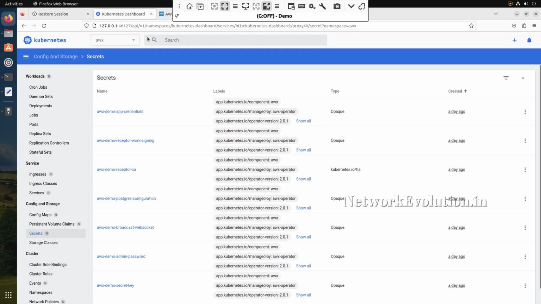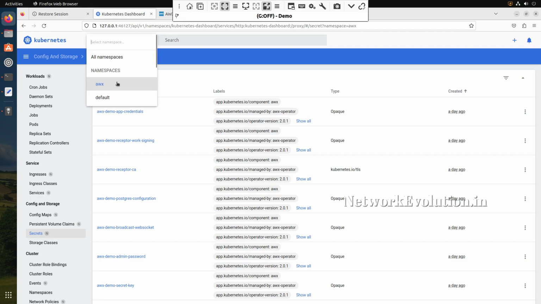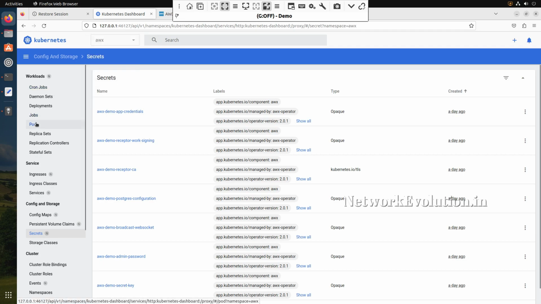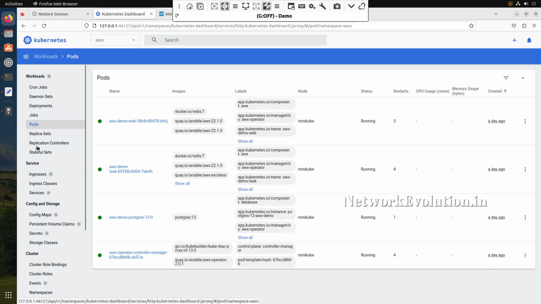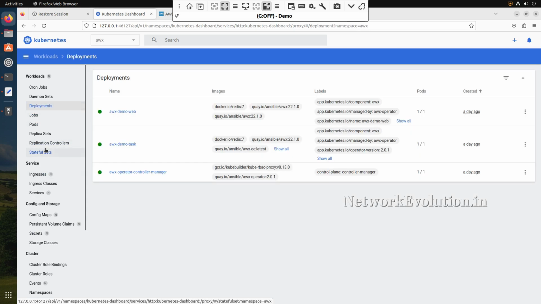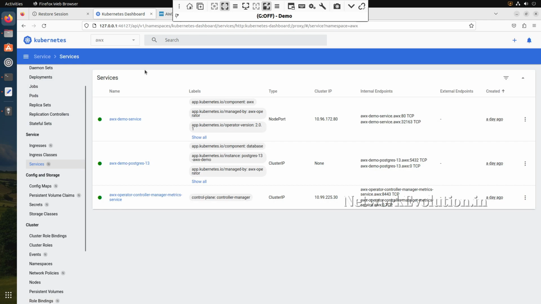And I'm even running Minikube dashboard service here. We'll be able to see all the pods and deployments, then service details here. So I'll explain you how to install and set up all this.